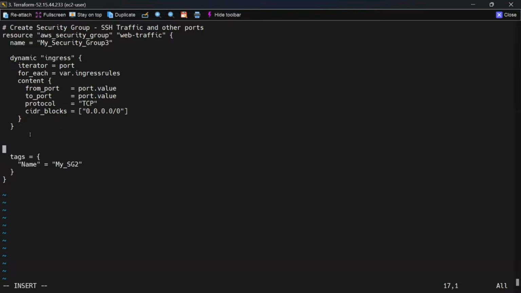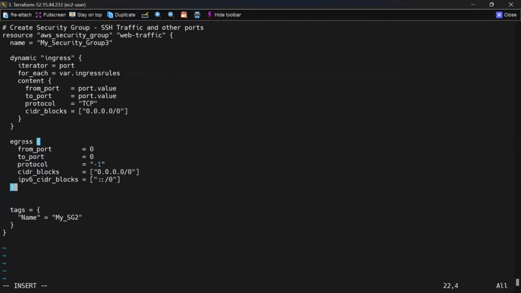Okay, so simply going to allow all ports now. Egress 0, all ports, all protocol. I don't need the IPv6 block, but you can leave it. It doesn't make any difference. So I got that in already. Ensure everything is in order. We'll call that my SG3.